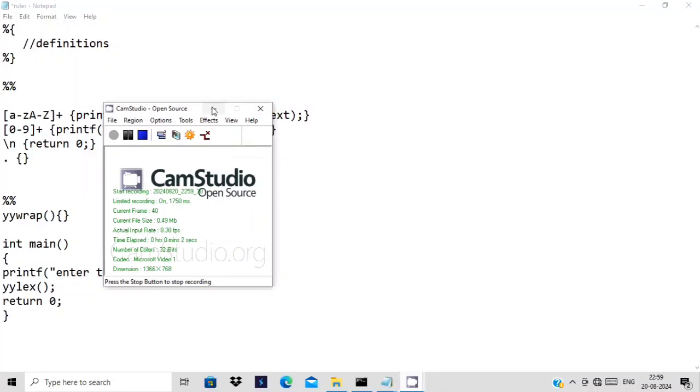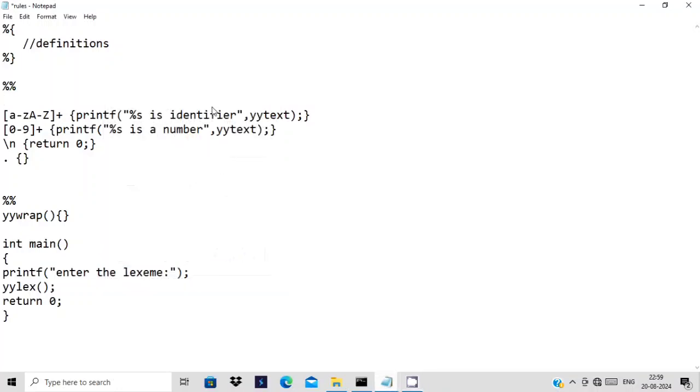So now we will write a rule for recognizing an email. An email should have alphabetic characters followed by the @ symbol, and after the @ symbol it should be followed by a standard email service provider such as Gmail or Yahoo, and then finally it should end with .com. Now we will write a regular expression to recognize an email.